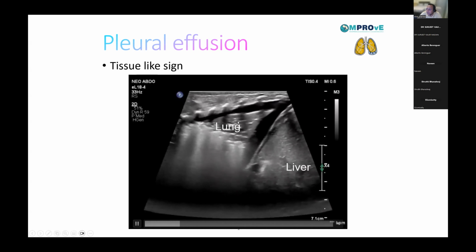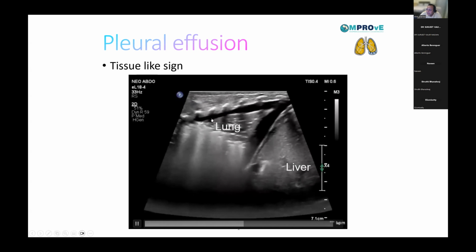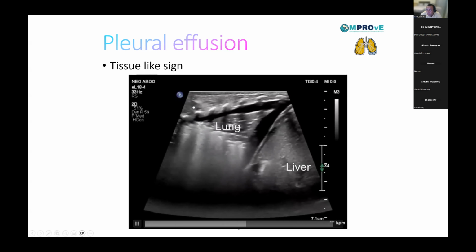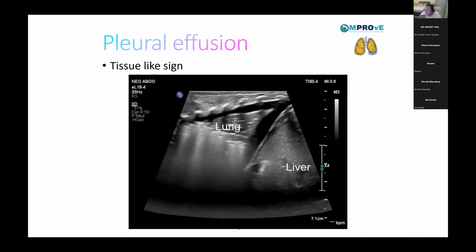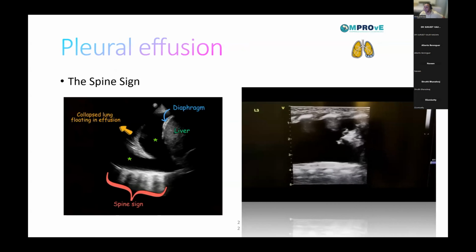Again, just look at how close the lung margins are. They nearly coincide. Now, if you decide to do a diagnostic tap in this particular situation, there's a very good chance you might end up puncturing this lung, and you might actually cause problems with what is a hydropneumothorax. So you can potentially make things worse.